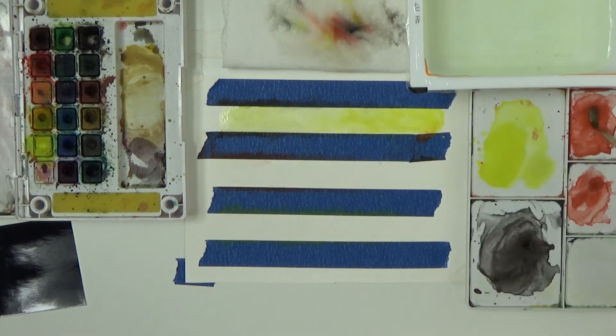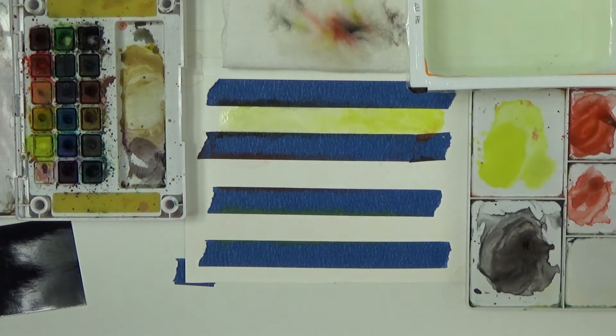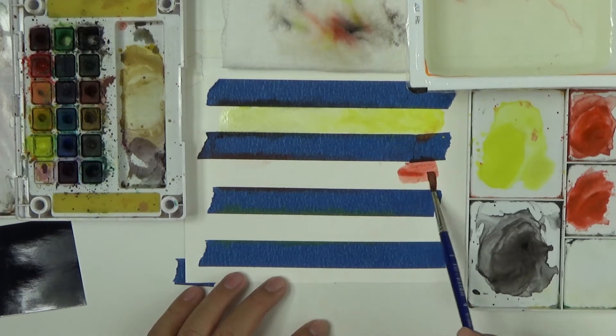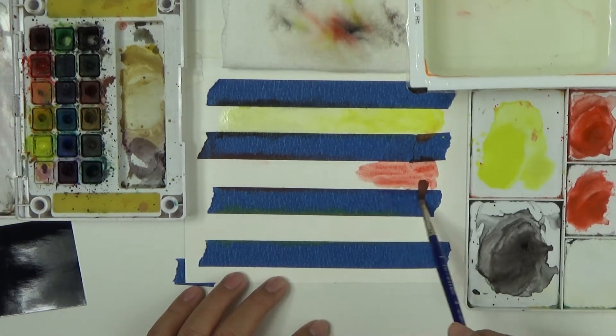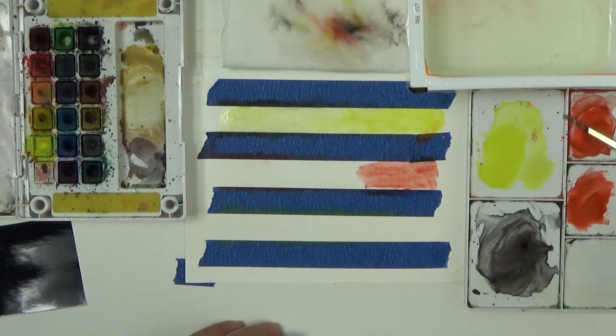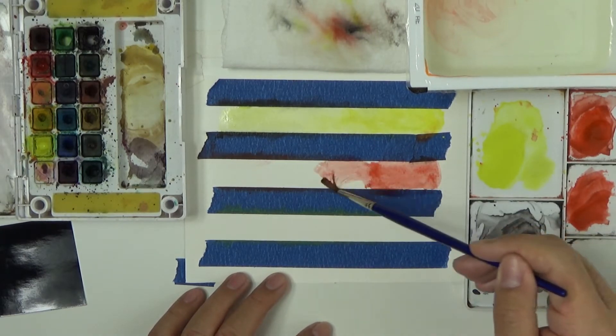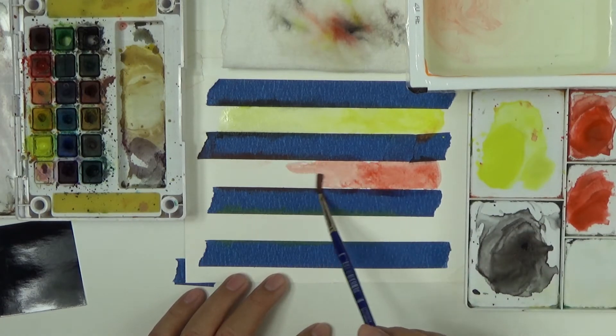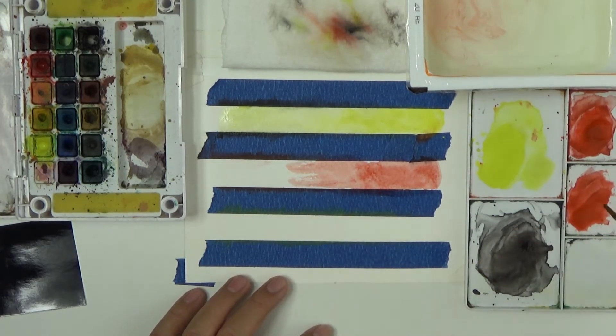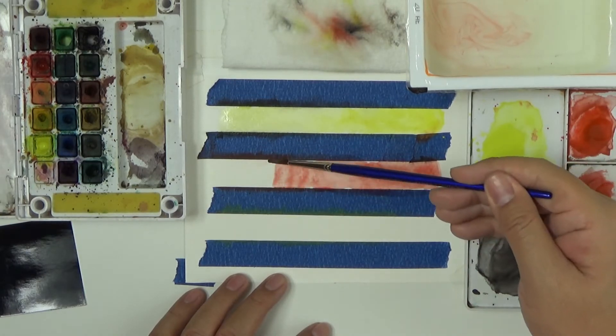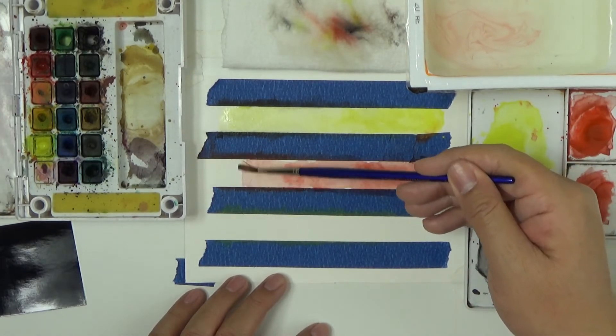That's something to think about in watercolor: your widest, your lightest value is actually going to be the paper. So if you need to use white, if there's a section of your painting where you need to add white, then you'd be better served if you didn't paint that area because the paper will be the lightest value in your mix.